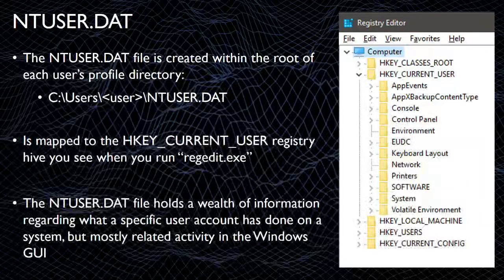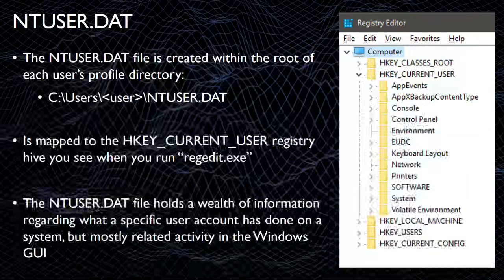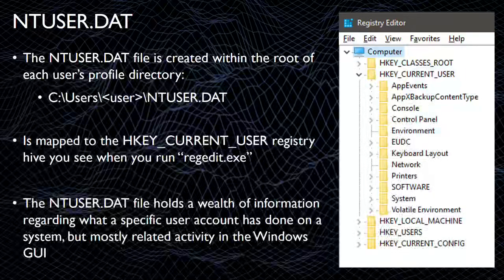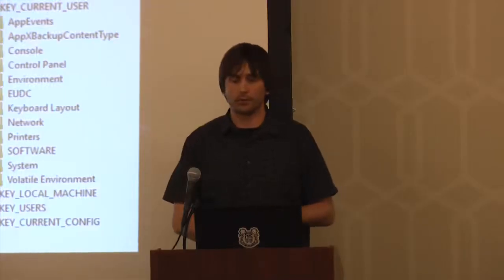When you first log in, say via remote desktop or at your keyboard, to a system with an account you've never logged in with before, the user folder is created, then the NT-user.dat, and then all of the things like your start menu items. So you can actually use the NT-user.dat's creation time to track lateral movement. If John or Mary logs into this host most days, and then suddenly they start logging into 12 other hosts, that's probably something you care about, and that's a great way to tell. Of course, if they're doing it via command line, that wouldn't work.